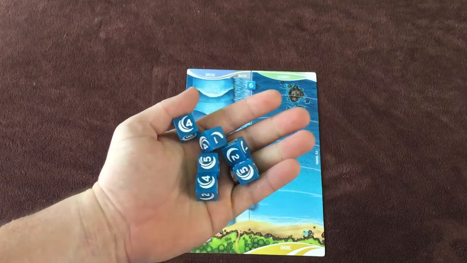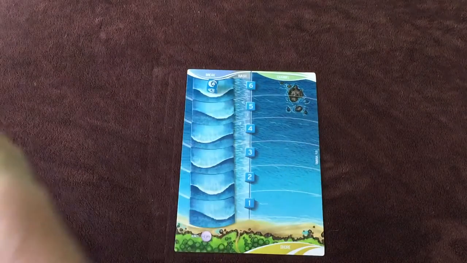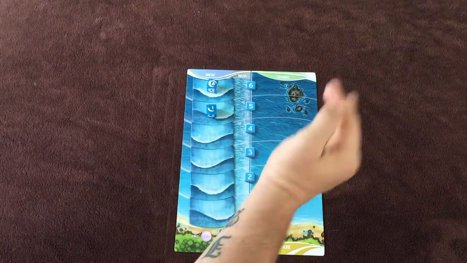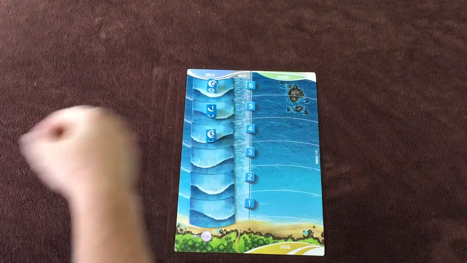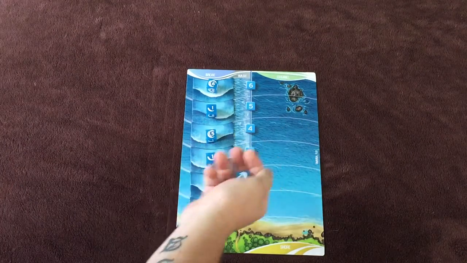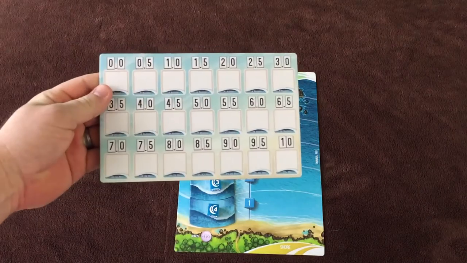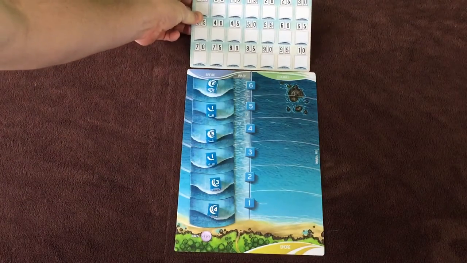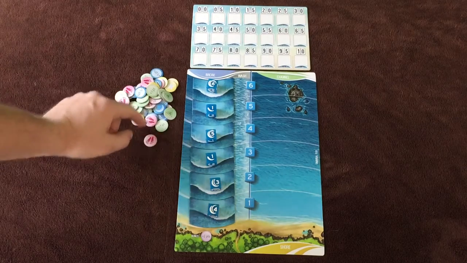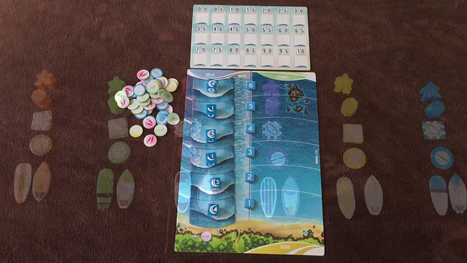Next, take your 6 wave dice and roll them, randomly assigning a number to each of the waves. I prefer to roll them one at a time. However, as long as they are assigned randomly, it doesn't really matter how you get there. You'll set the score track nearby and also place the Stoke, Hang 10, Barrel, and Perfect tokens in a pile nearby as well.